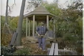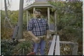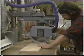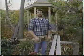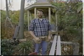Now a word about safety. Be sure to read, understand, and follow all the safety rules that come with your power tools. Knowing how to use your power tools properly will greatly reduce the risk of personal injury. And remember this, there is no more important safety rule than to wear these safety glasses.